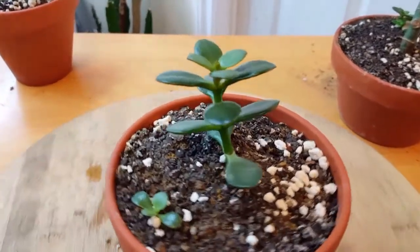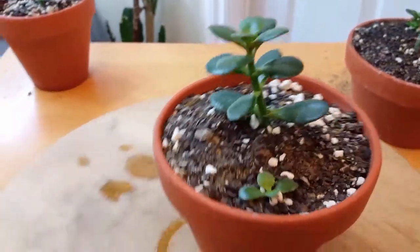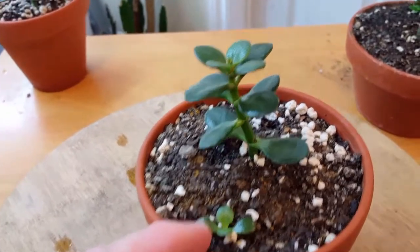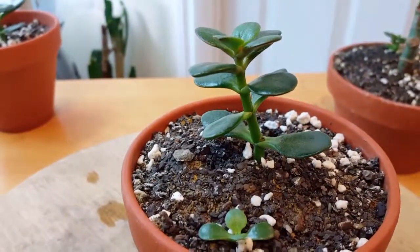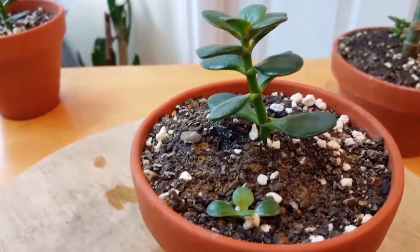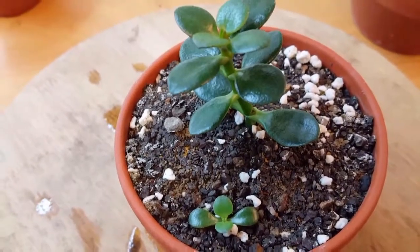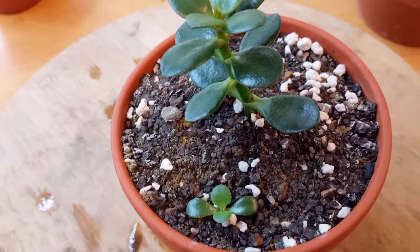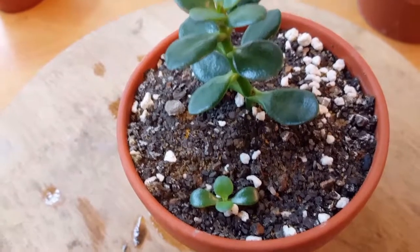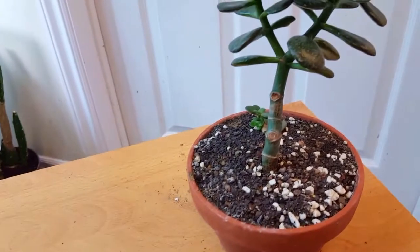Here's the next one — the second largest. You can see this little guy right here; he was growing in between a couple of these leaves, right down near the base. I didn't want it dividing that close to the base, so I trimmed it off and planted it beside the cutting. I don't know if it's going to make it or not — I only planted that about a week ago. This cutting also came from the trunk.